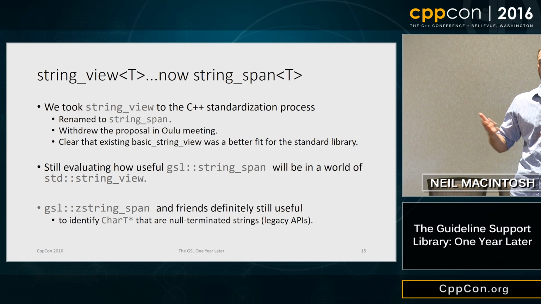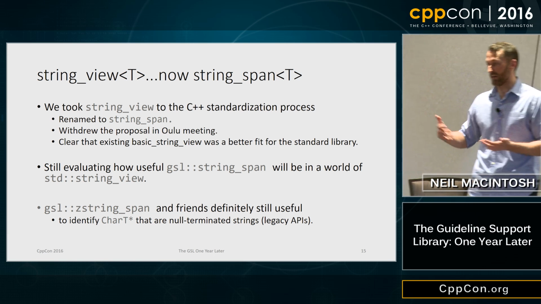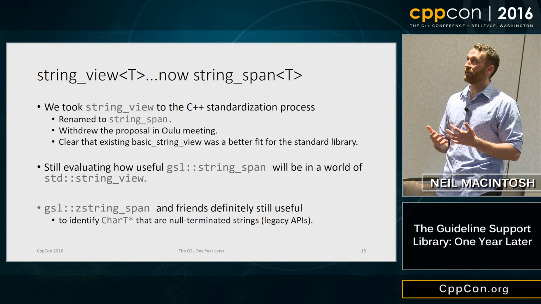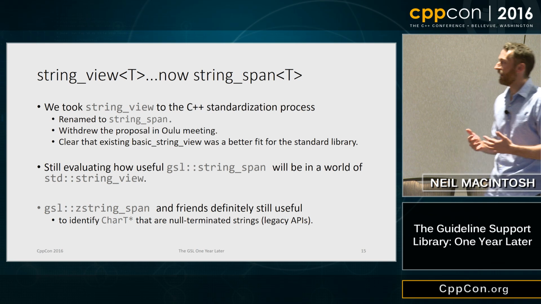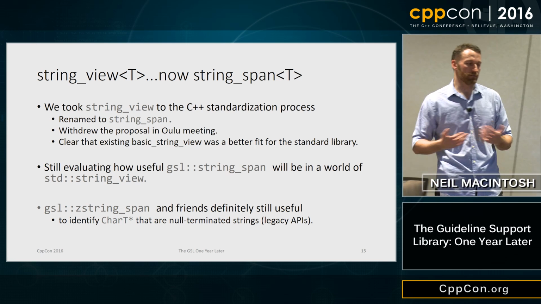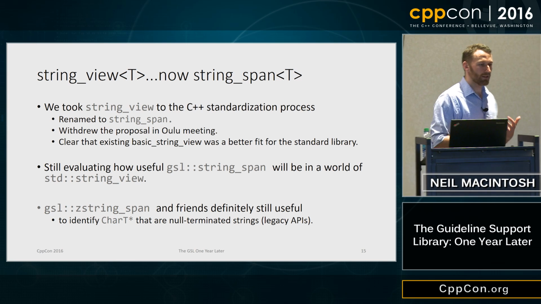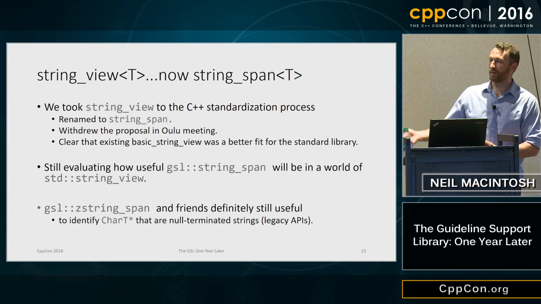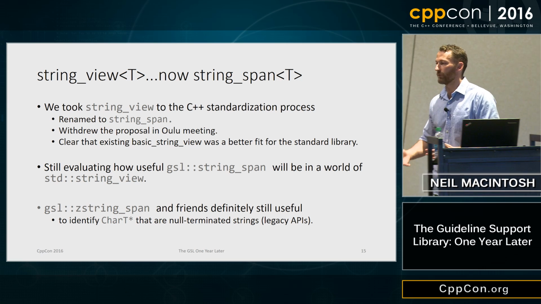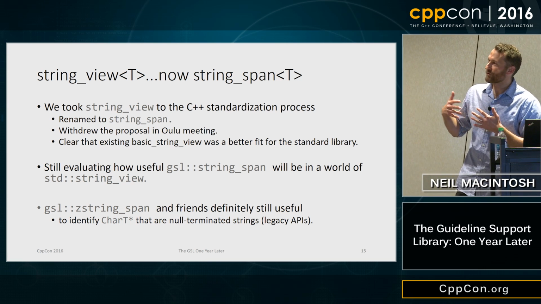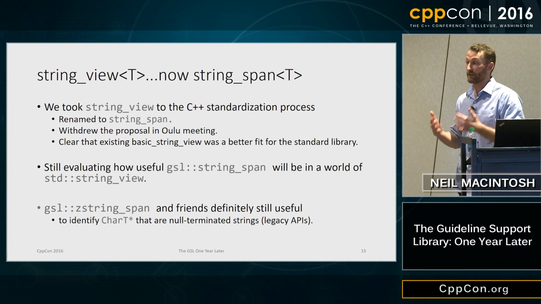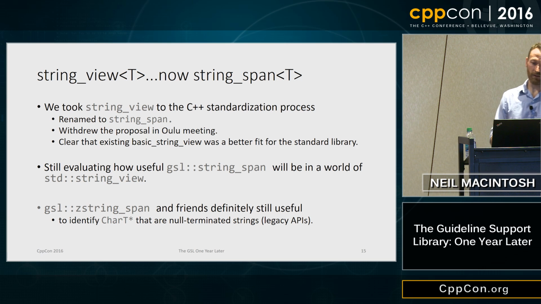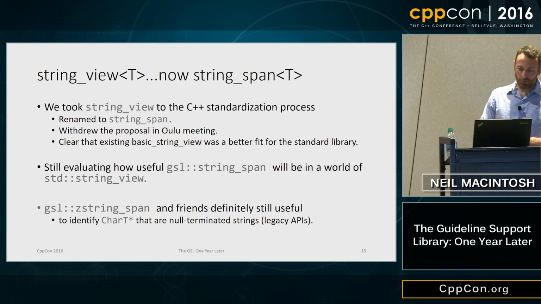So string span has an interface that's extremely similar to span by design, and StringView has an interface that is much closer to that of string, again, by design. And each, you can argue for the merits of each, but I think nobody could argue that you didn't want to have StringView in the library. It's a great idea. It works well with string. So having two types with very similar names and very similar purposes just seemed like a good way to confuse the world and annoy them at the same time. So we bowed out, and so string span lives on in the GSL.